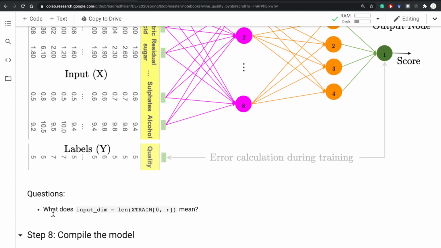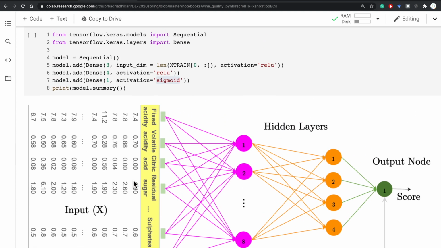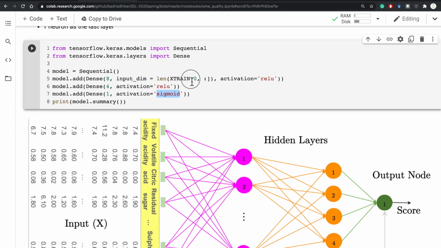One question that you may ask is, what does input_dim equals len(X_train[0]) mean? So in the code, if you remember here, what we set was len(X_train[0]) and then colon. So X_train[0] means give me the first row and give me all columns and let me calculate the length of that. So basically I'm counting how many columns I have.